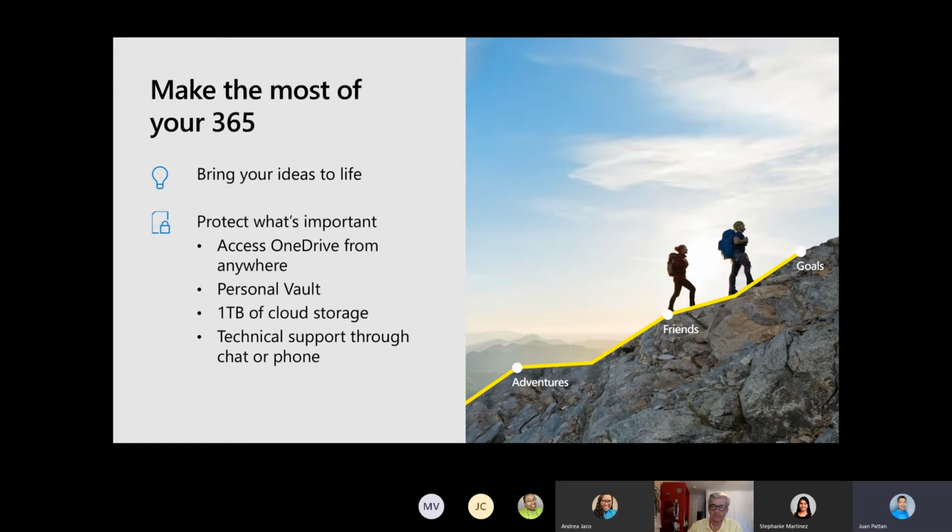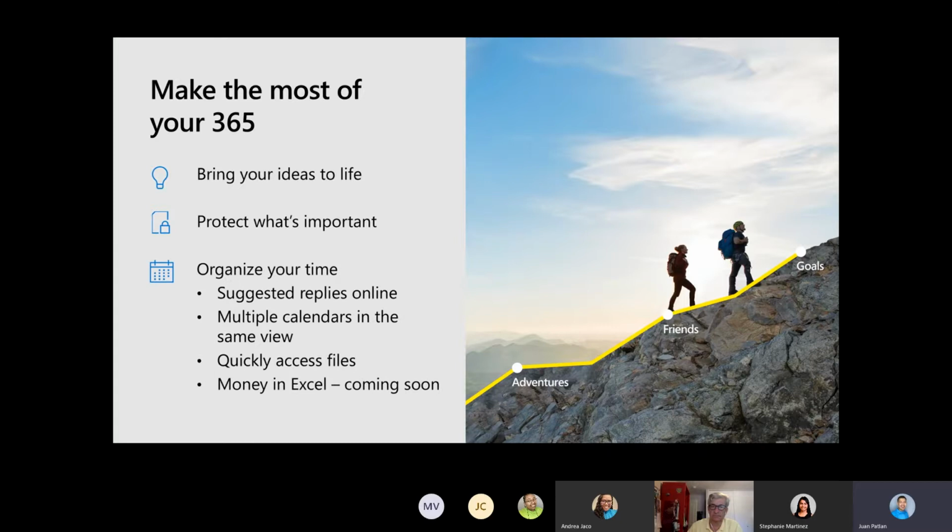In OneDrive, you will have access to files, pictures, videos, and things that matter most to you across all devices. As you can see right here, you will have 1 terabyte of cloud storage, and you will have the security and peace of mind that your information is backed up. We'll definitely dive into the capabilities of OneDrive later on during this workshop, for your files, pictures, and documents that matter most to you.